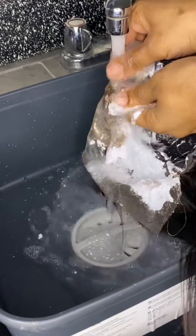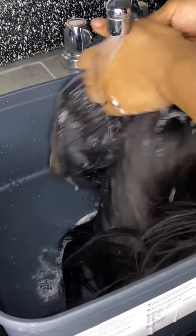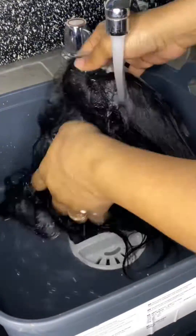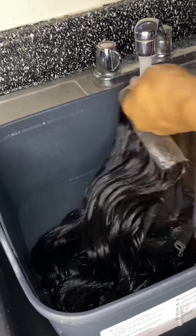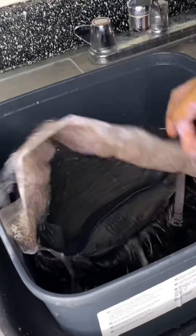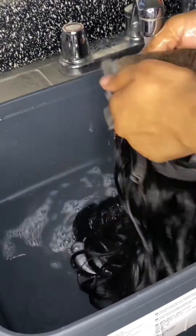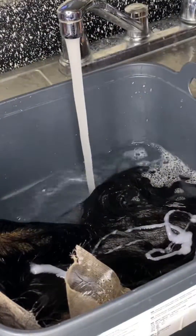Once that was done processing, we go in and wash out the bleach using warm water. I like to brush it — I don't like it to be tangled. We're also going to tint it with purple shampoo. Yes, I know I mentioned the blue drops, but this just adds a little extra.